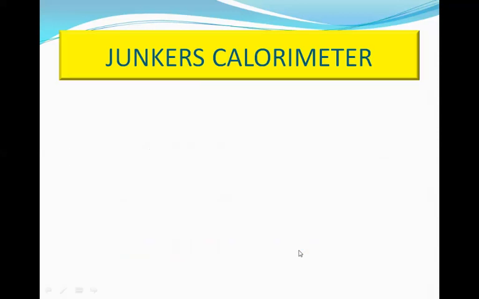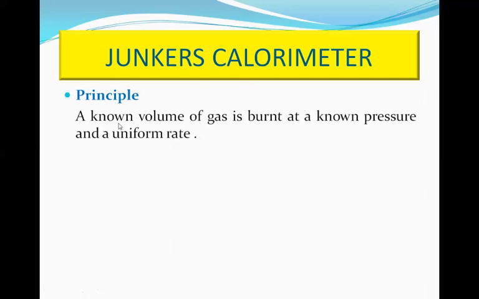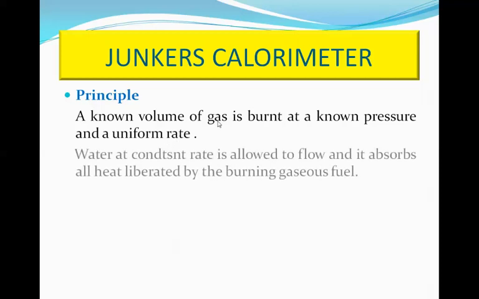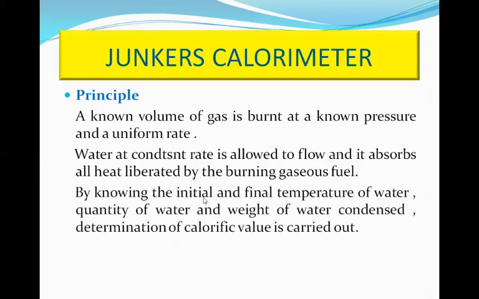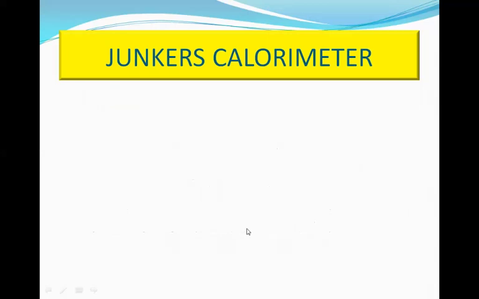The calorific value of gaseous fuel can be calculated by the apparatus Junkers calorimeter that we are discussing here. It is based on the simple principle that a known volume of the gas is burnt at a known pressure and at a uniform rate. The heat liberated by this burning gas is absorbed by water. The water is allowed to flow at a constant rate and it absorbs the heat liberated by the burning gaseous fuel. Now, by knowing the initial and final temperature of the water, the quantity of the water, and the weight of the water condensed, determination of the calorific value is carried out.